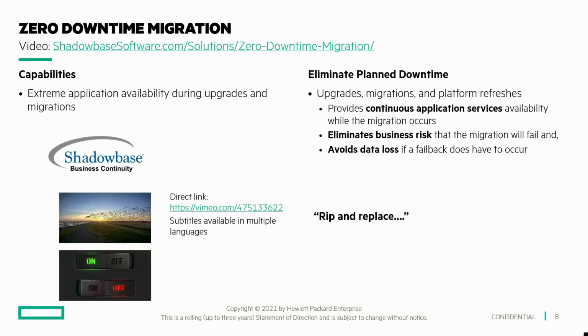Typically, you can't just rip out any old replication engine and replace it with Shadowbase solutions. Most of the data should be fine, but any customization, any hard-coded transformation must be planned, tested, and replaced with a Shadowbase equivalent. What does this look like? It totally depends. It could be something we support out of the box. We just need to set up a replication thread. It might require Shadowbase map scripting into a user exit, which we'll talk about later. It could require programming a user exit. We would have to look into that.